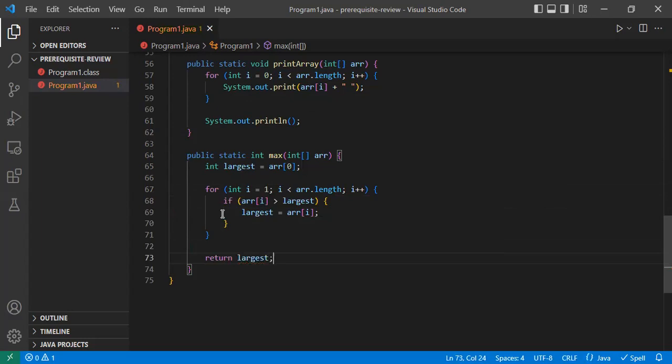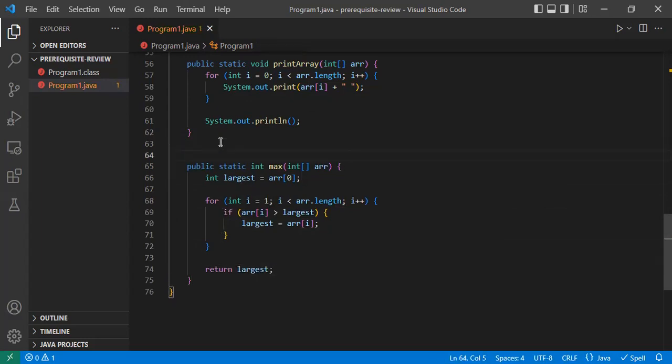That's pretty nice. Let's just write a comment for this method. This method here will return the maximum of the provided array.